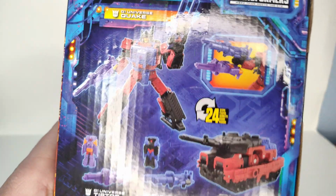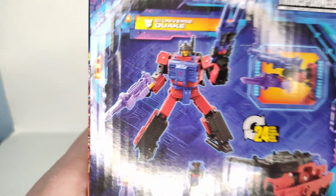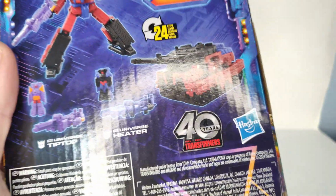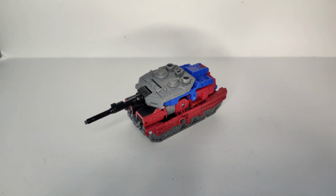So yeah, 24 steps to convert. Here's something you could do with Tip Top and Heater, and of course there's them being held like normal guns. Here's the bottom of the box, and that is pretty much it for the packaging. So let's come right back in here.